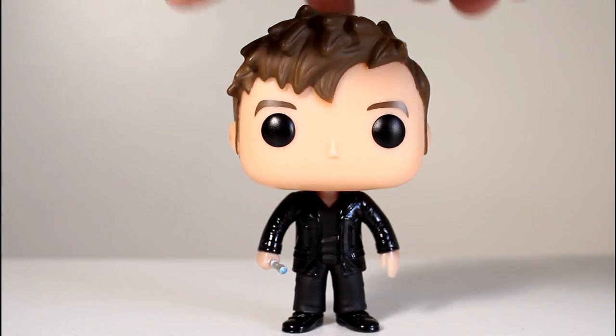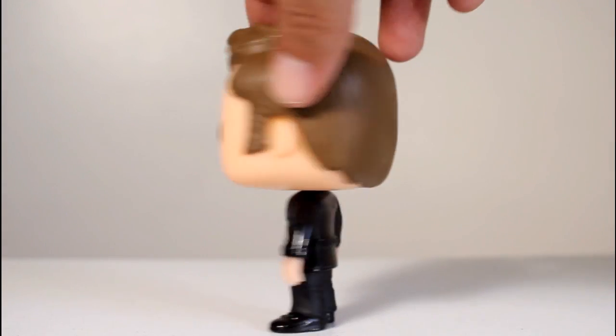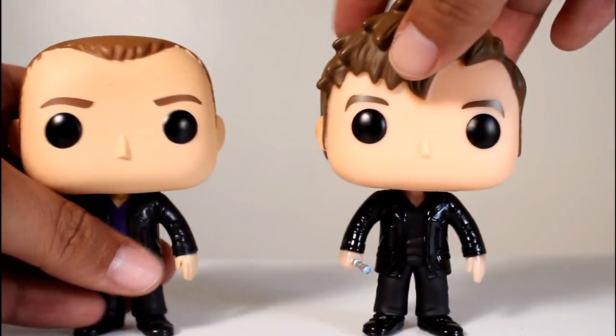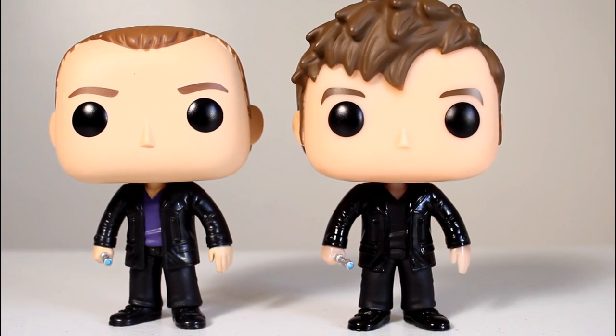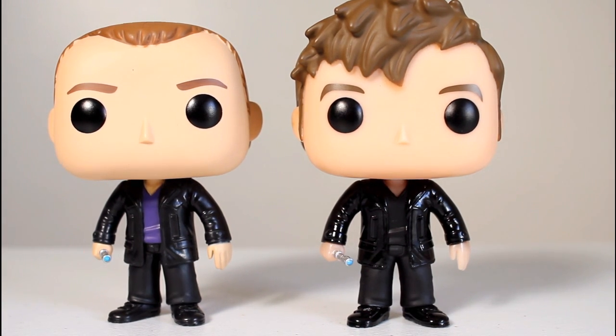Normally, I'm not a fan of when Funko takes the head of one figure and puts it on the body of another and calls it an exclusive, but in the case of Doctor Who, that sort of thing happens on the show when the character regenerates into another Doctor, so I think in this case, Funko doing this is pretty awesome. Also, the fact that they gave it a glow-in-the-dark element makes it not just slapping a head on a body.